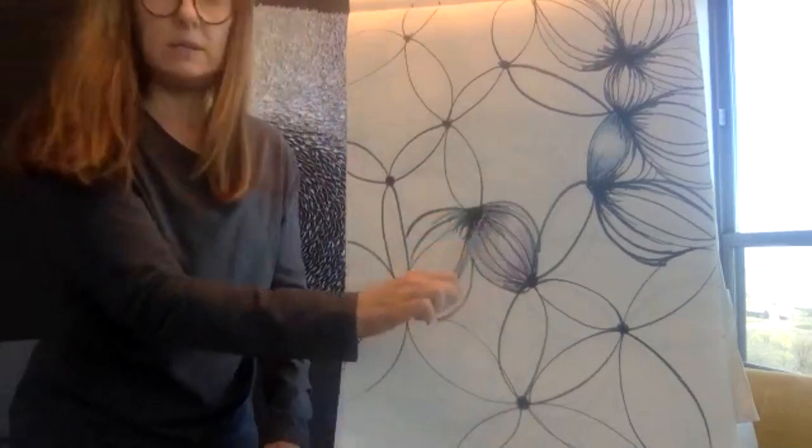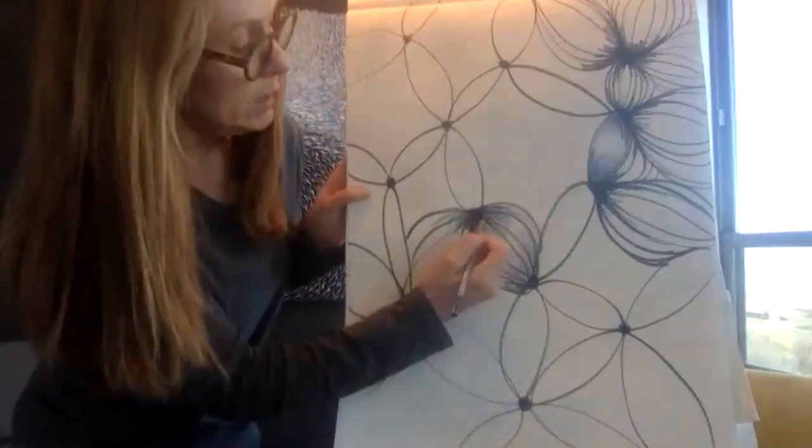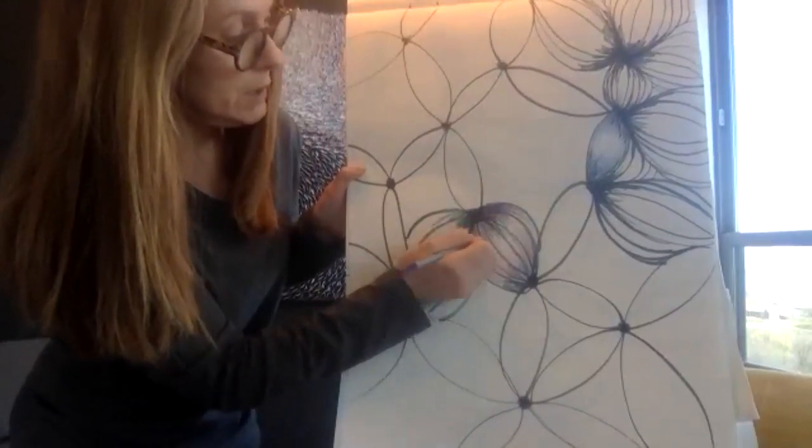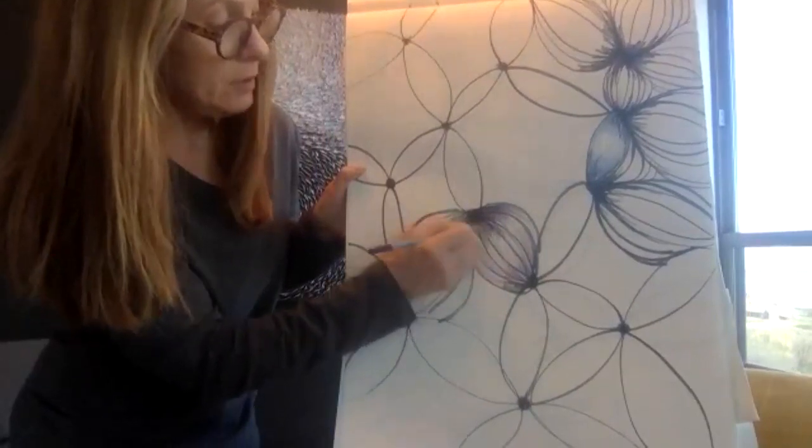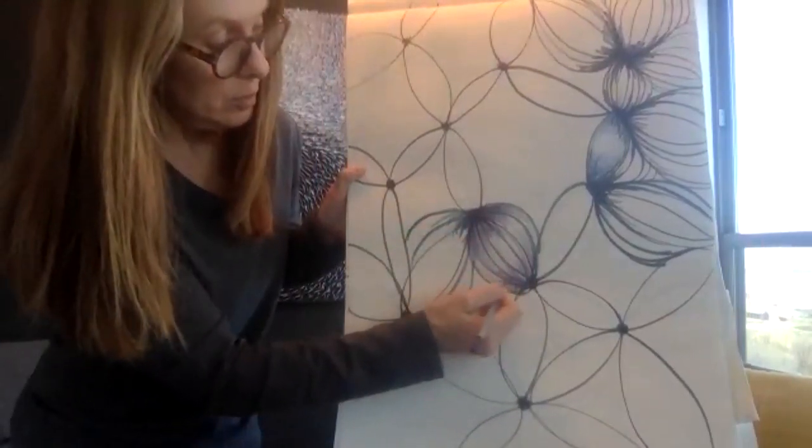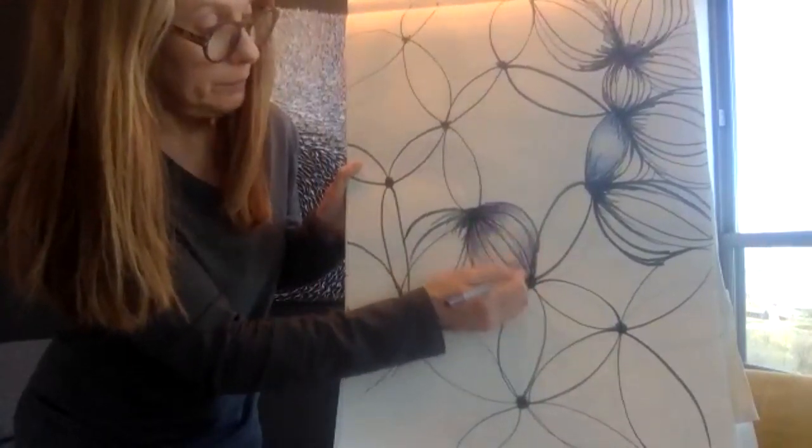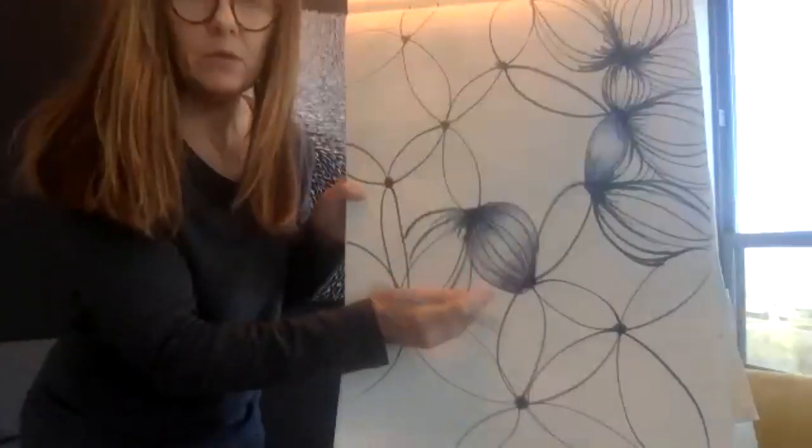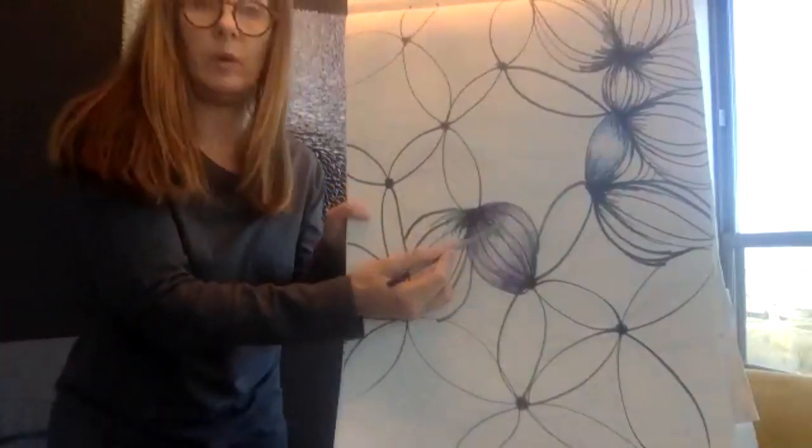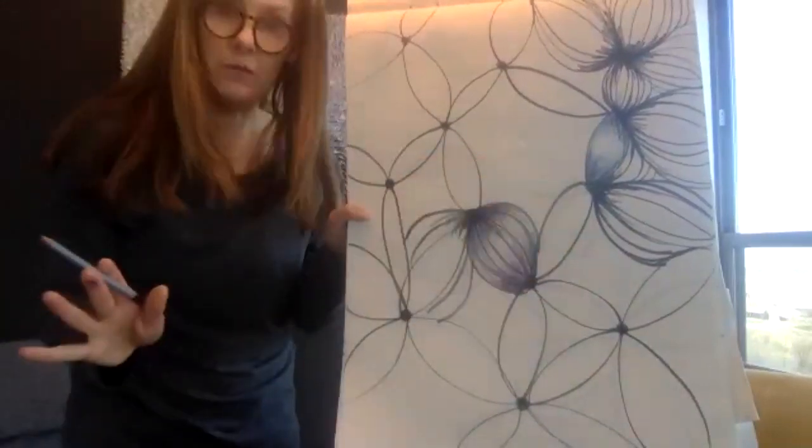So to accentuate this dark spot, I'm going to use actually a darker purple than I had here. So I can actually go in and really make this truly a black, but then it goes into a purple kind of monochromatic in a way shadow to light. So you should see this, the lightest part is in the center, just like right here. Now with this one, I did all of them at one time. That's fine. This one, I only did one petal at a time.